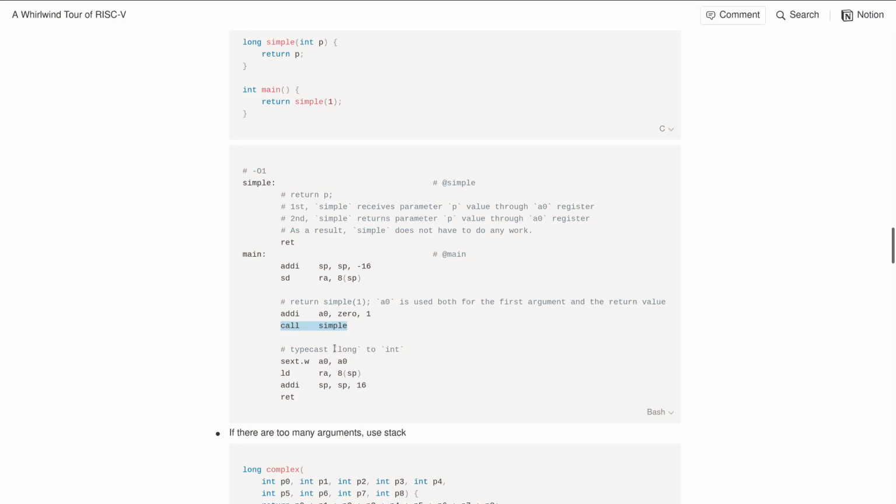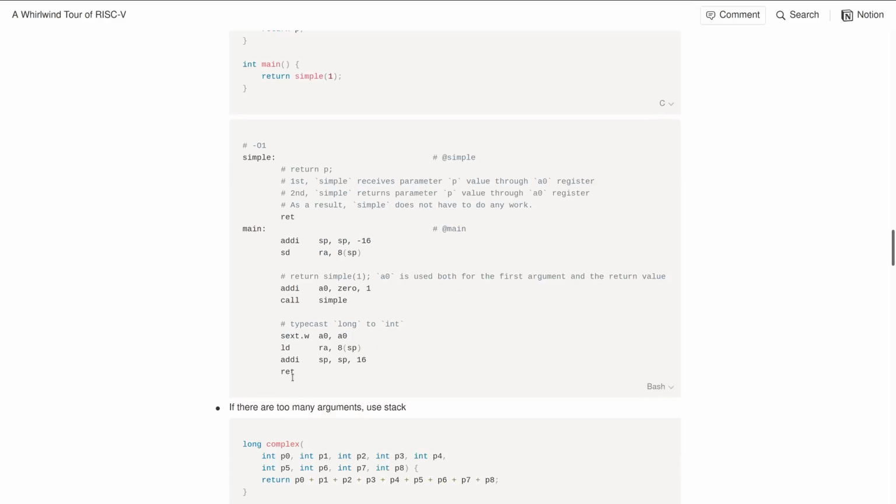And we are going to typecast this long to integer, because we are given a long, but we need to return an integer. Then there will be the instruction sext.w, the sign extension for word, and we apply this to itself to typecast a long to integer. If you're curious about which instruction should be used for which typecast, you can just go to Godbolt, implement the typecast function, and see how Clang compiles this into RISC-V assembly. You can just exactly mimic what Clang or GCC does. So this is also derived from what Clang does. If you convert long to integer, then Clang does so, and we can just mimic them without understanding the meaning of this instruction.